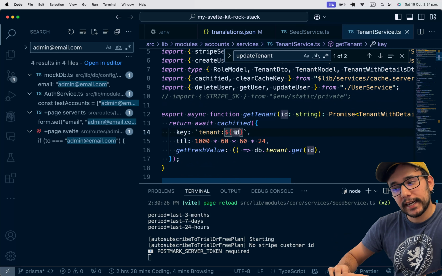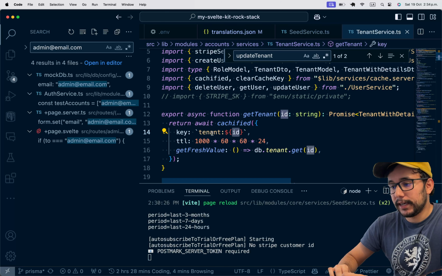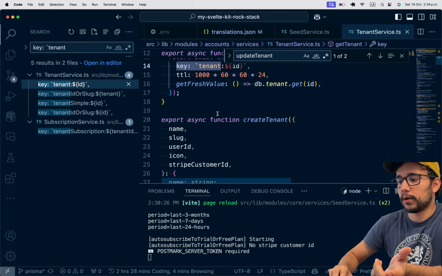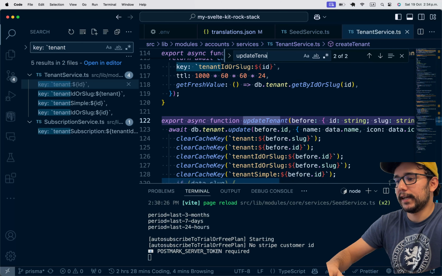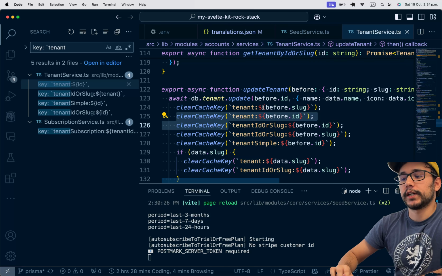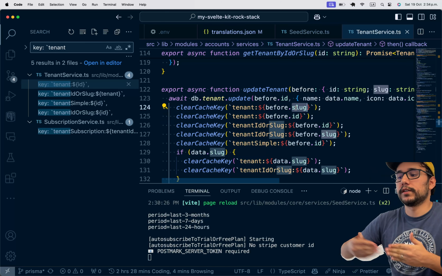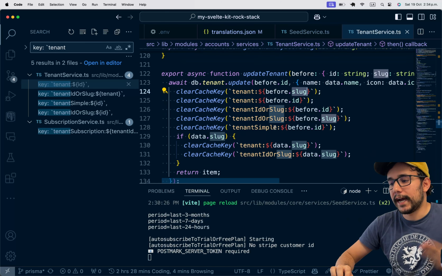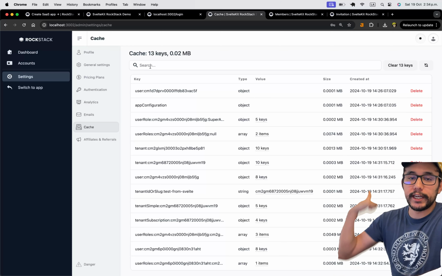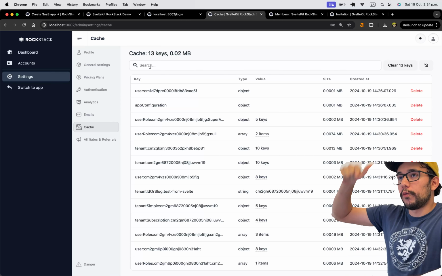So whenever this ID is updated, I need to update this tenant ID, right? So on the update tenant function, after it's updated, I need to clear the cache key on the slug, which was before, or on the ID, and I have many keys for the tenant. So what happened here is on the roles permissions on that tenant.